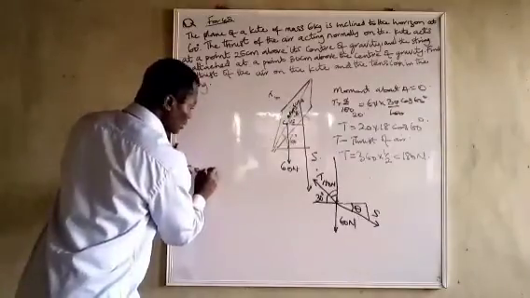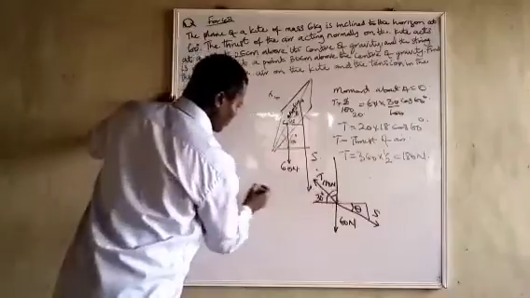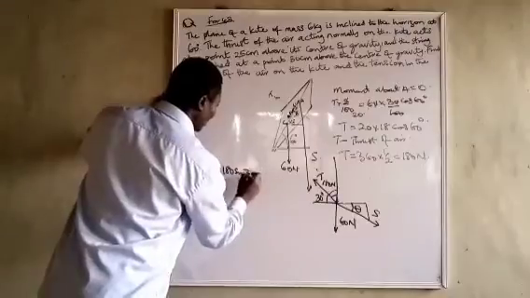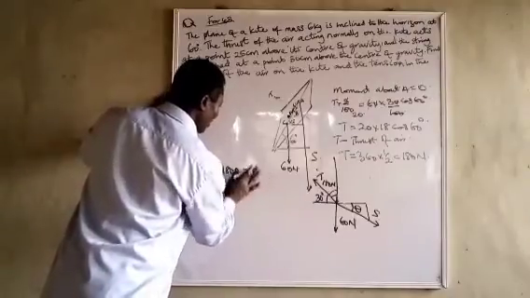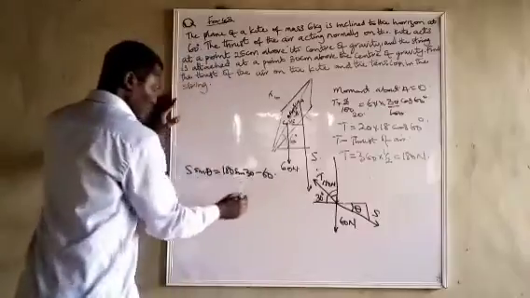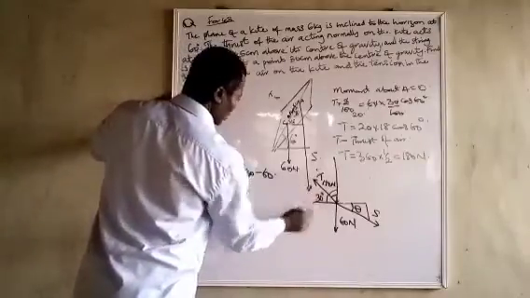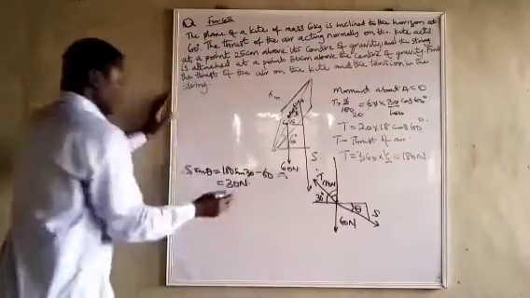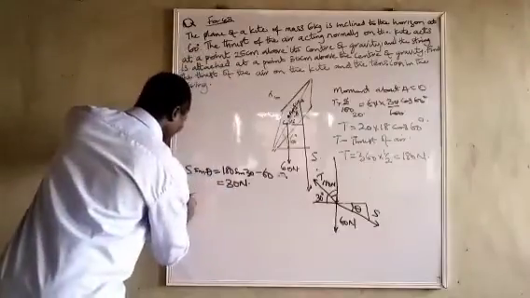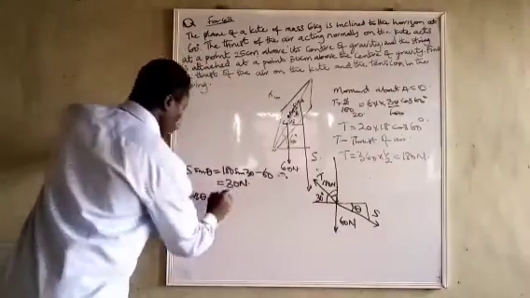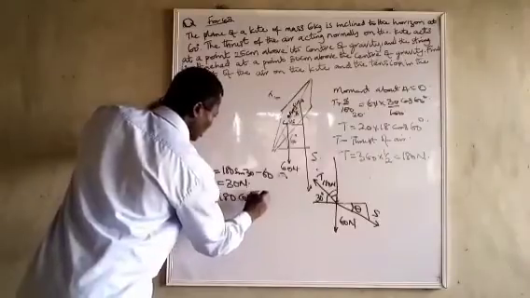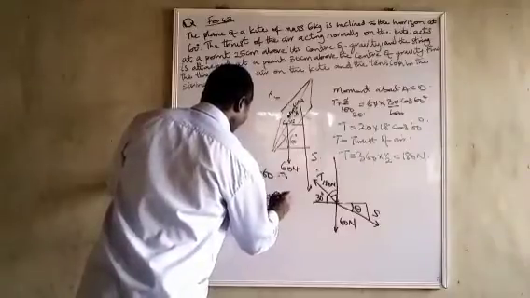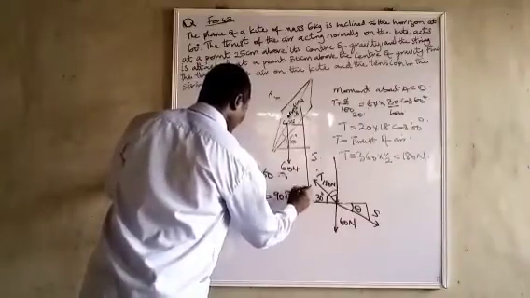S sine theta will be equal to 180 sine 30 minus 60, and that's going to be 30 Newton. Let's see what S cos theta will be. S cos theta will be equal to 180 cos 30 degrees, because it's the only one that has components in this direction. And you can see that that will be 90 root 3 Newton.